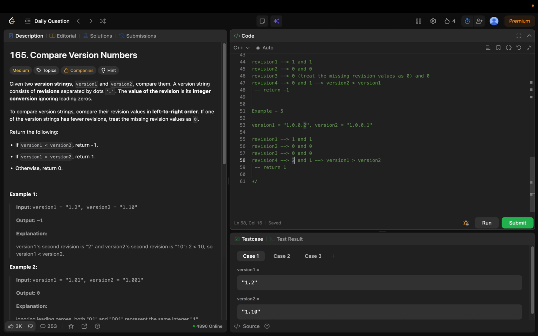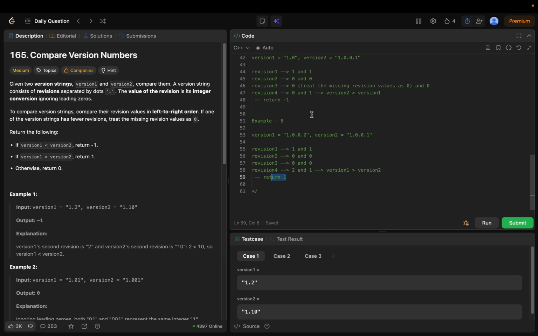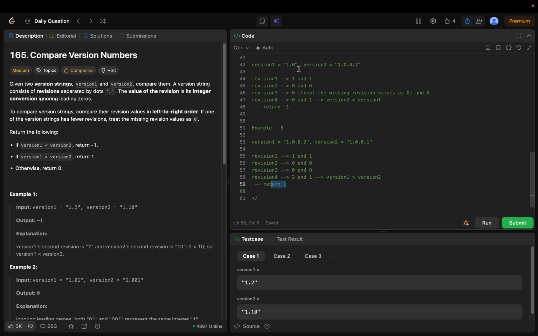So what we will need to do is go through each revision and compare. If the revision of version 1 is greater than the revision of version 2, then return 1, right? Like here, if the revision of version 2 is greater than the revision of version 1, then return -1, like here.